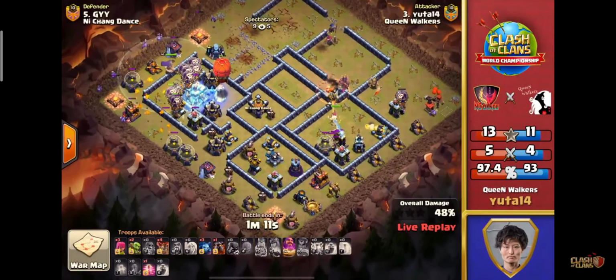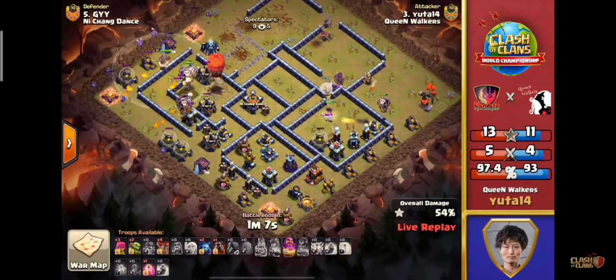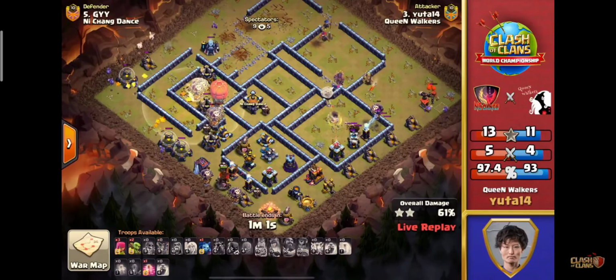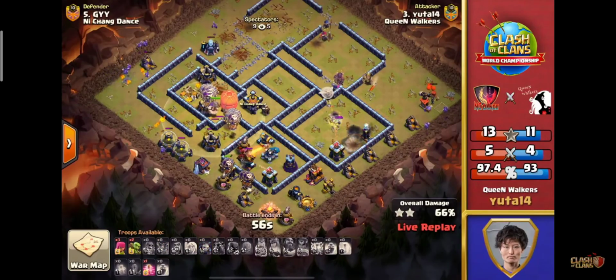The queen should be fine. She's back to full health as the balloons make their way to the town hall, and Yuta 14 is flying his way through this base. GYY's base is looking to go down. We still have that last haste spell to push in through that scatter shot.